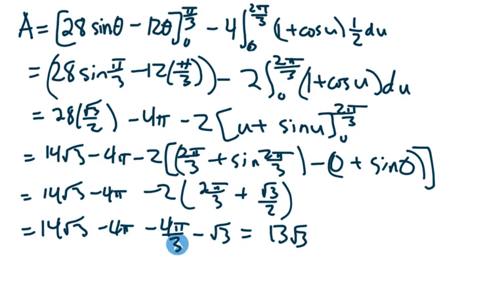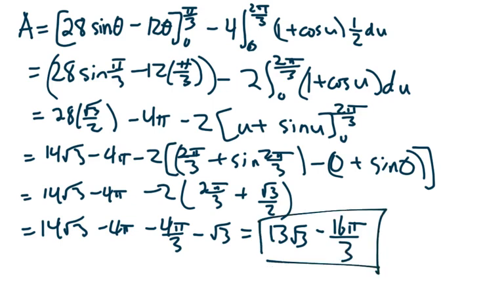And as far as this stuff goes, we get a common denominator. 4 pi times 3 over 3 is 12 pi over 3, which is sort of how we got that in the first place, right? Now, 12 pi over 3 minus 4 pi over 3 is 16 pi over 3.